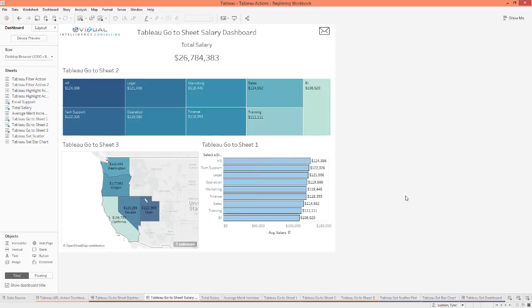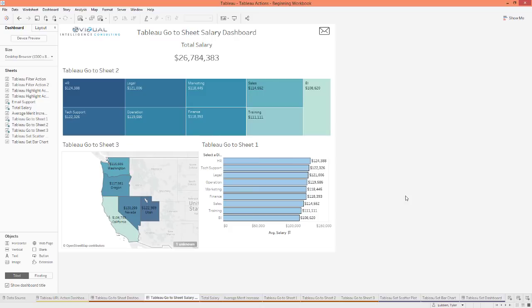All right, the next one we're going to talk about is the set action. That is the new action as well, and it's really robust. There's been a lot of talk about it. It's one of those really powerful things that is like a game changer for Tableau. The set action allows you to change values in a set by interacting with marks on your visualization. So you can dynamically change what's in your set or out of your set by interacting with the visualization, which opens up a whole new ballpark for things.